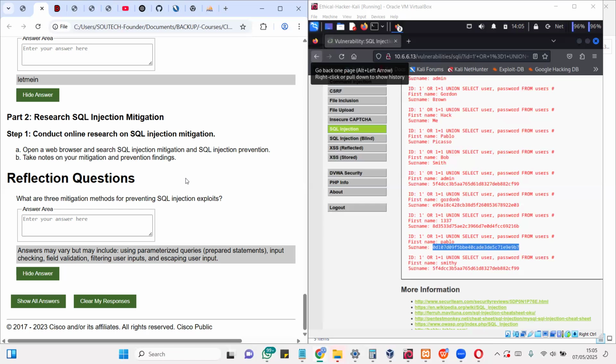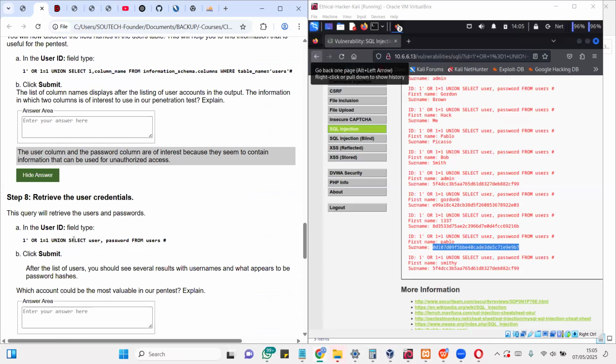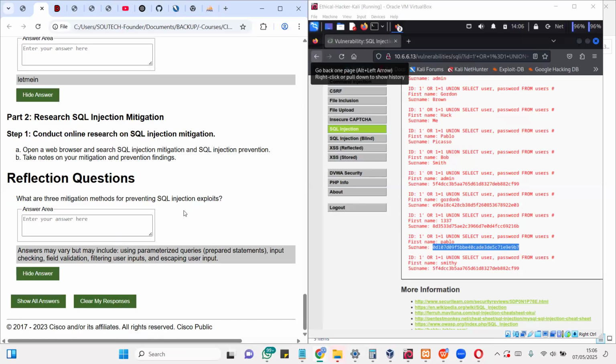So what should you be doing if you want to make your website not vulnerable? Check for validation. You must check what input the user is putting into your fields before you send it to the database. Take, for instance, if we check for strings like semicolon, equals to, we don't want those kinds of strings in our entry fields. Things like select statements, union, equals to, if we see them, we just drop that command. We don't even send it to the database. That's input validation. That's one way to mitigate that.